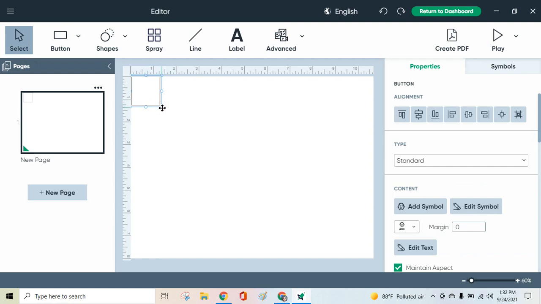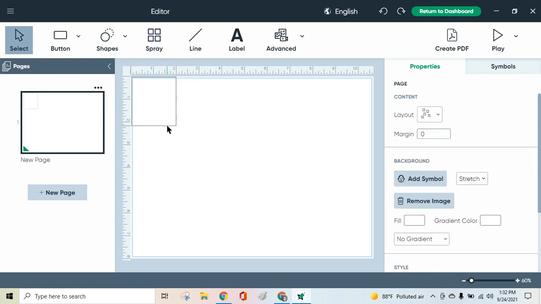So I have a choice. I can go into this corner and I can drag it to make it the size that I want. I can put it in the corner and hold my shift key down and it's going to let it create a square button. So a 2 inch by 2 inch button, or I can just leave it the way that it is.